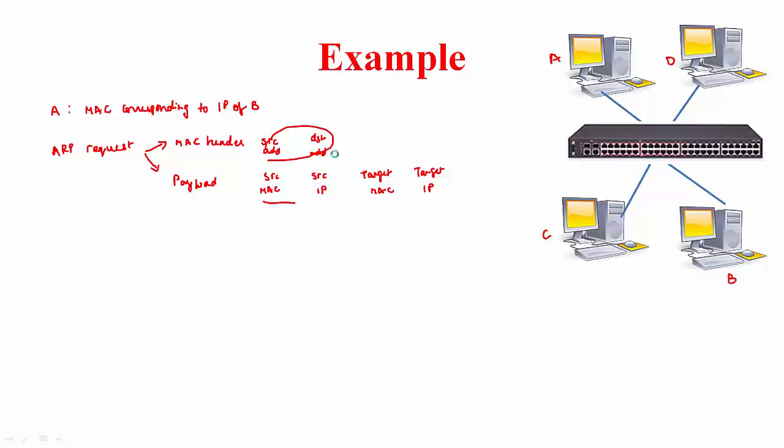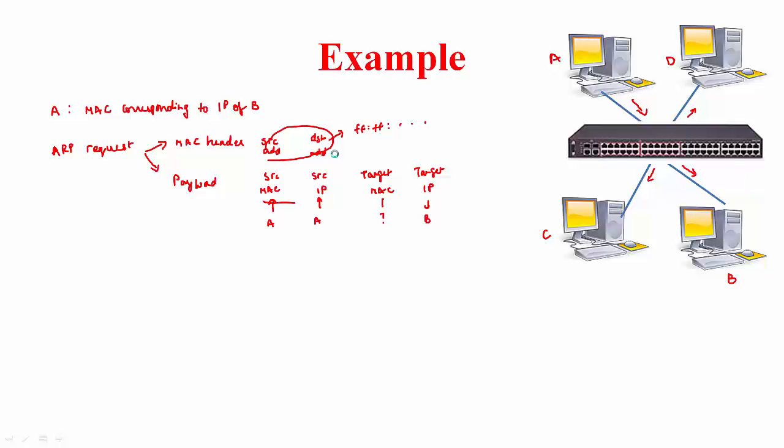Now when this ARP request is being sent, it has to be sent as a broadcast. So this destination address will be a broadcast address of this type. Within it, it is going to fill its source MAC as well as source IP. These are filled. So this one will correspond to A. This also corresponds to A's credentials. Target MAC it doesn't know, but it wants to determine the target IP of B. So this is the information that is going to be filled in an ARP request. Now it is going to send it out, and the switch is going to broadcast it. So this packet actually goes out on all the links and everyone is going to receive this particular packet.